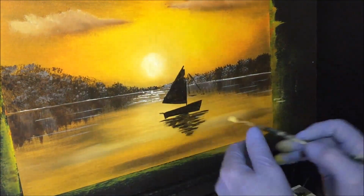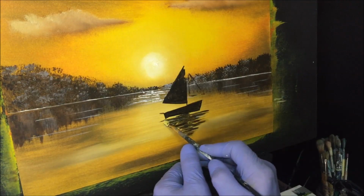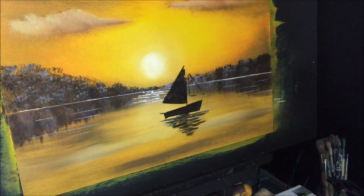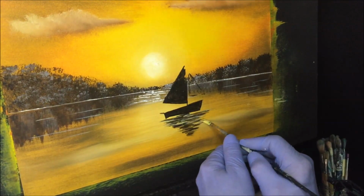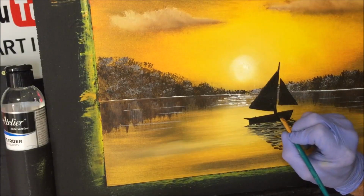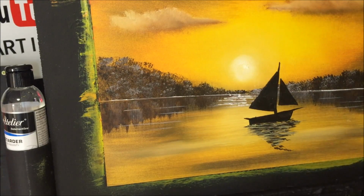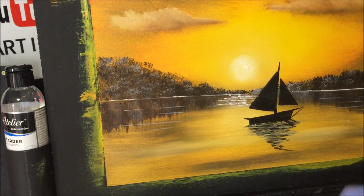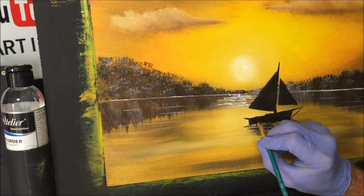I've just mixed up some of this outer colour, the yellowy orangey, and now I want to do this with the reflection a bit, just so it looks more merged and artistic. Still continuing with this boat. Just getting some sort of rigs and sticks and ropes and all sorts on there. And bits of busy stuff just up here.